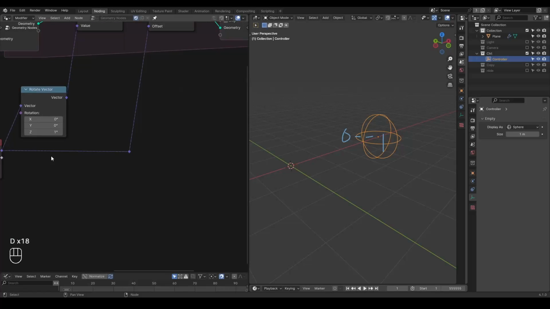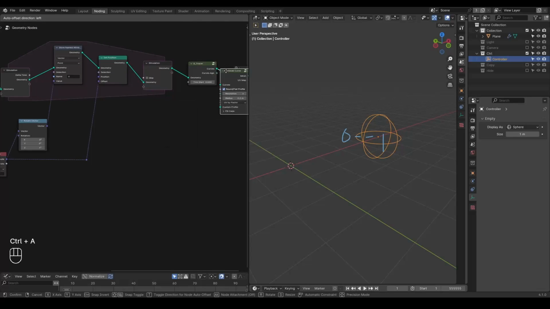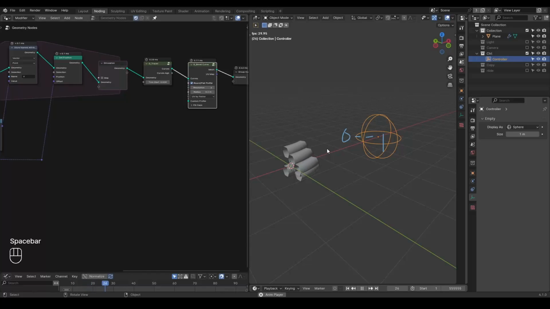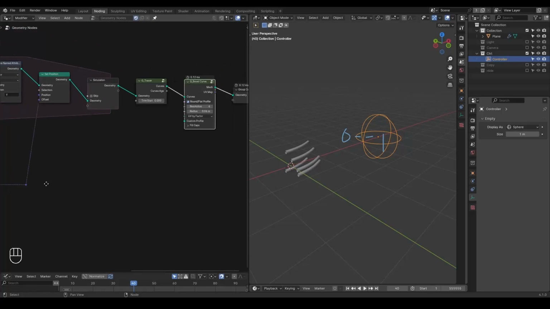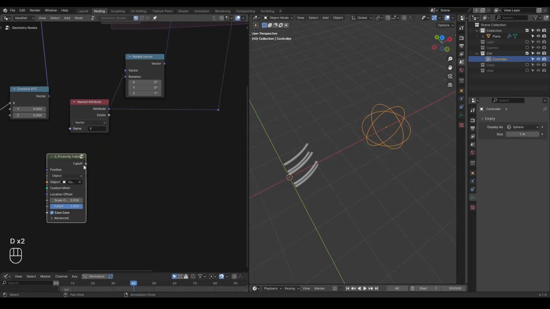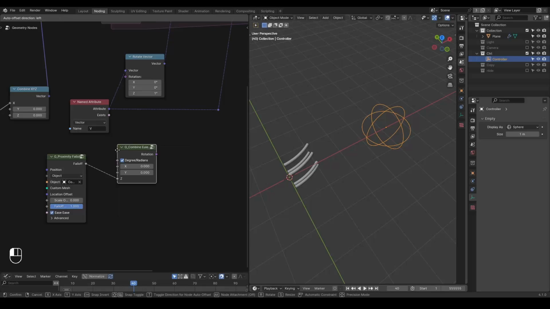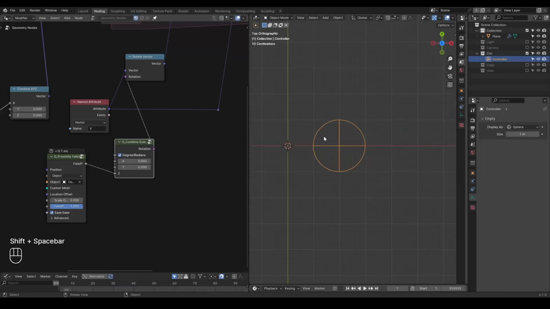Okay. And I'm going to better visualize our path with a bevel curve, so that now if I emit the particles, you get the kind of volumes. So let's decrease the radius a little bit. And yes, we basically just put this fold into the combined Euler rotation. And let's move that closer.